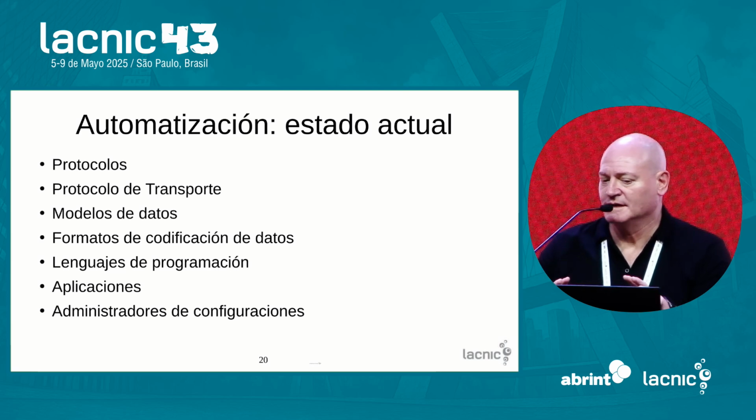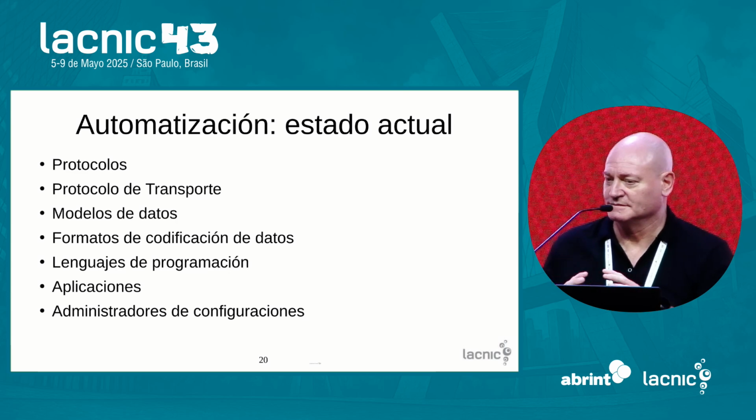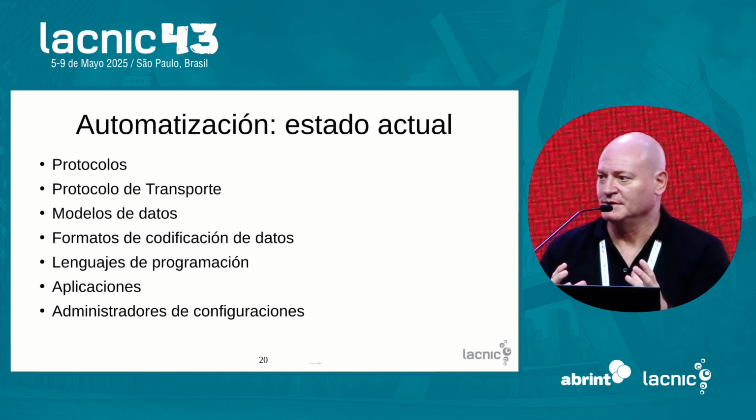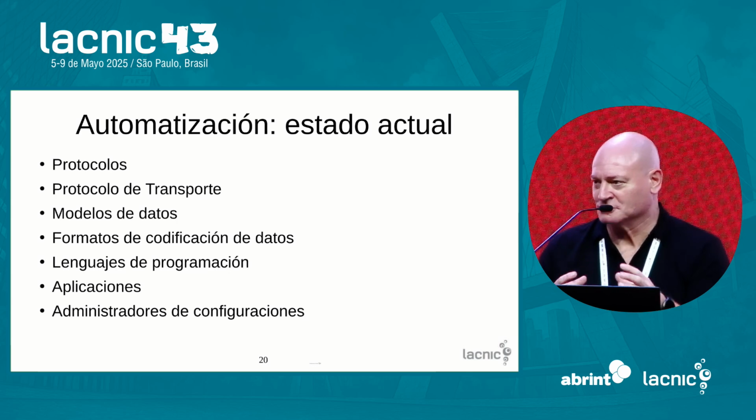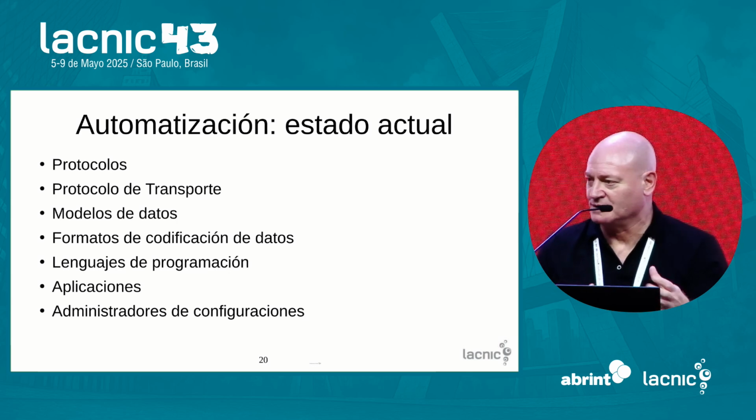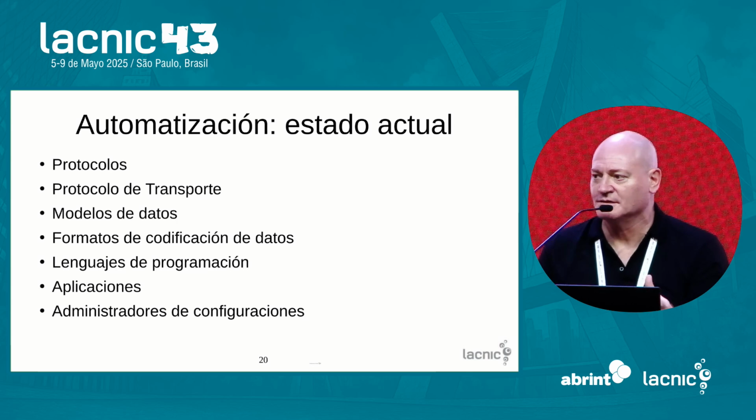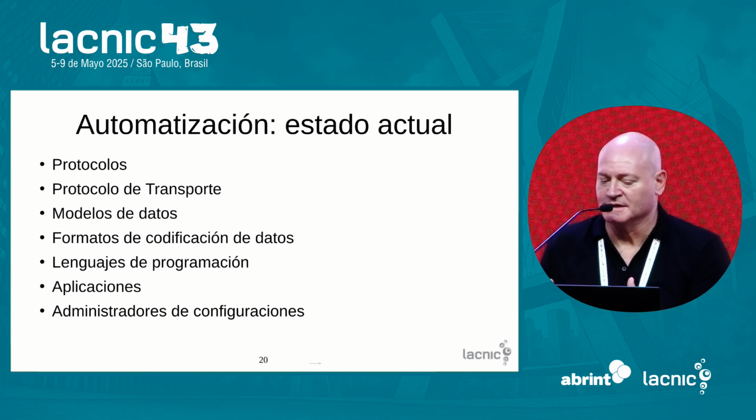So that is Ansible on one hand. And now let us have a look at automation. What is the current status of automation? There are several things. It's not as straightforward, and there are a whole series of elements around, so that each developer, each vendor of devices that develops their own software uses the protocol that is more convenient to them. That's a reality. Now, in general, we'll have a brief look at the current status.